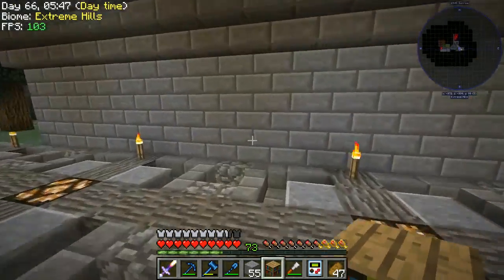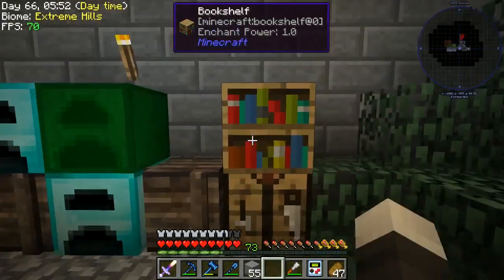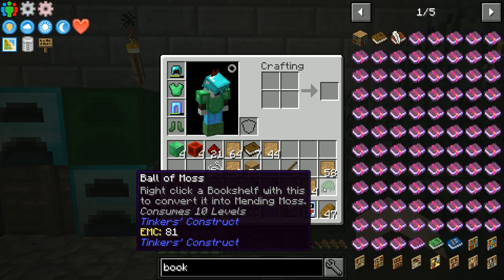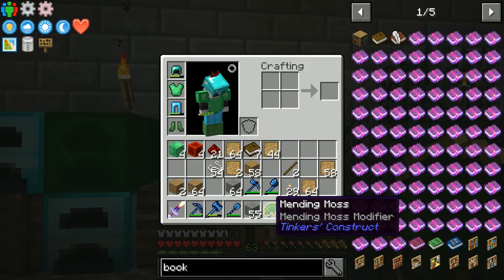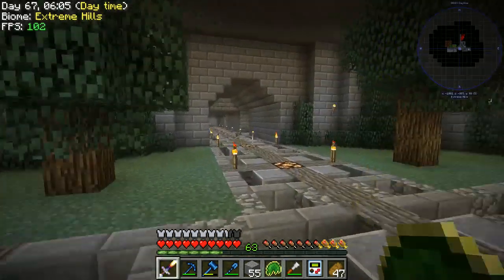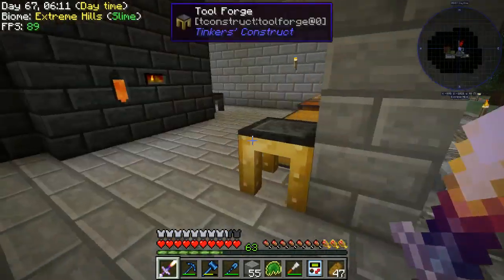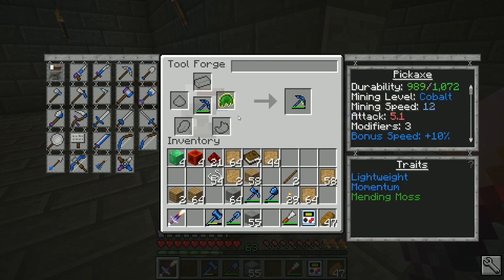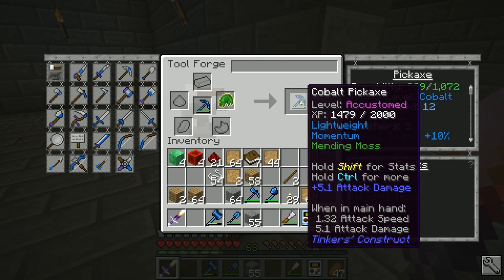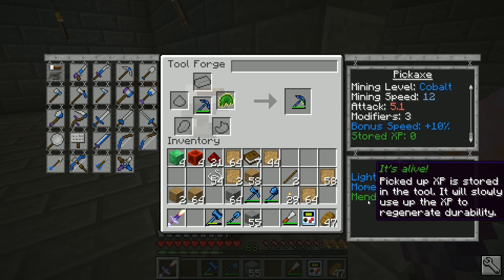And with this bookshelf, I'm just going to come over here, maybe just put it on top of that. And it says right-click on a bookshelf to convert it. So let's convert that into mending moss, so that gives us the mending moss modifier. And the one thing that we're definitely going to want to use that modifier on is to upgrade our cobalt pickaxe here. And I do think we can just put it right there.